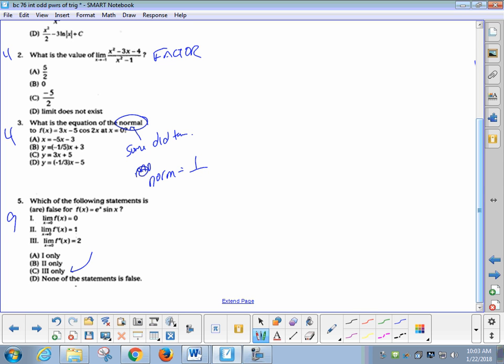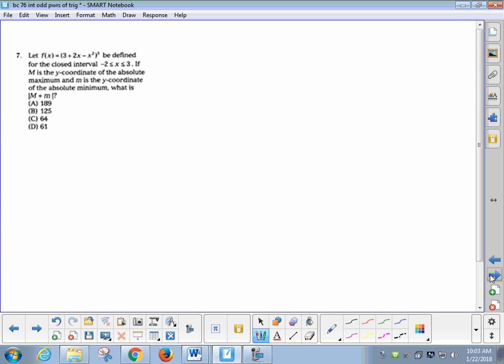I would say, on a case like this, it helps if you factor out e to the x as you go. It just makes for less terms. Instead of 3 terms or 4 terms, as you gradually get terms, you always have 2 terms if you factor out. The answer was none is false, all were true. Okay. Number 6 you were to skip. Number 7, 13 people missed this.